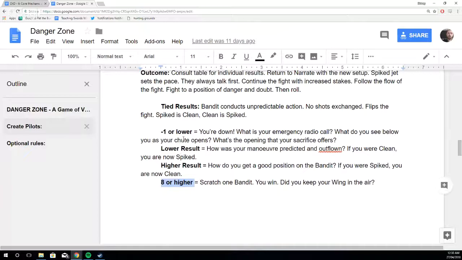And then in the middle, if neither of those things are true, whoever has the higher result gets something, and whoever has the lower result gets something. So with the lower result, you're predicted, you're outflown. If you were clean, you're now spiked. If you're the higher result, you are now clean, which means that it's so much less about what you roll and so much more about the comparison between them.